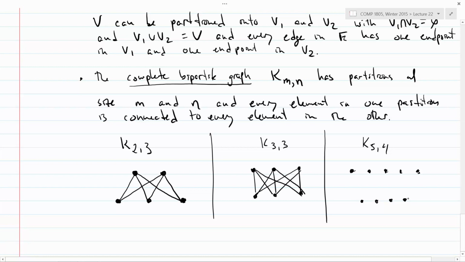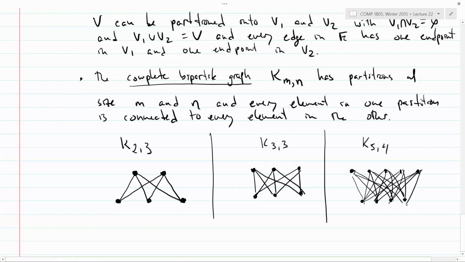I'll start with the bottom, say. 1, 2, 3, 4, 5, and the same for each of the four bottom vertices. So these get quite messy quite quickly. And that's not too surprising because whenever you see complete, that means there's probably going to be a lot of edges. So it will probably be very messy.